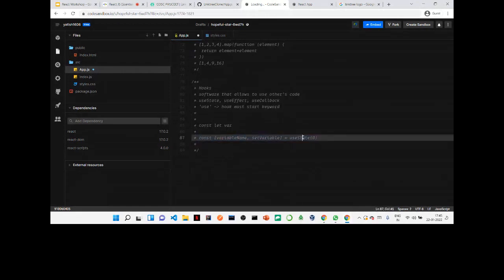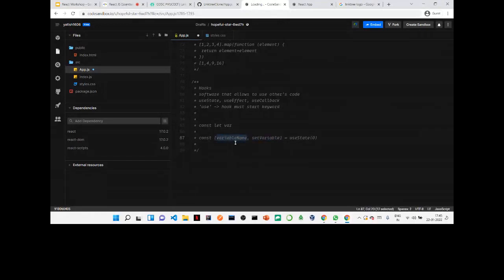So what we are basically doing is that when we call this useState hook, it gives back an array of two variables. The first is the actual variable that you use throughout your project, and the second is a function that is used if you want to change the value of this variable.